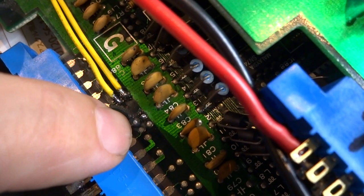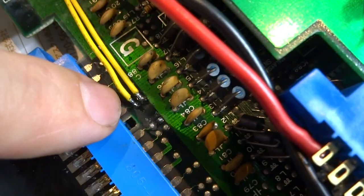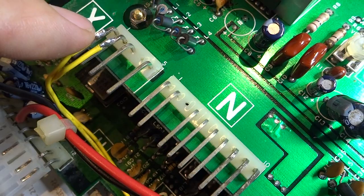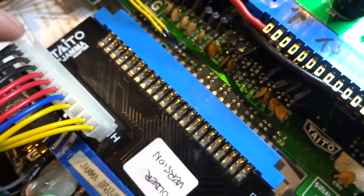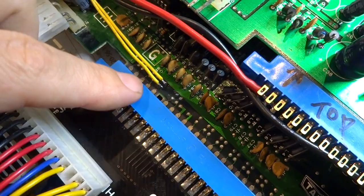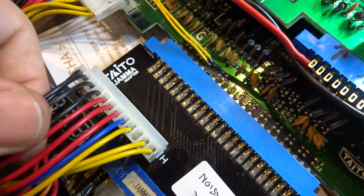If you take a look down at the bottom board, you'll see pin one, two, three, four, five — pin five is at the very top. There's a small dot here that looks like a via; it actually is a via and goes through the board. That first one runs all the way to your end pin — this is going to be your speaker plus. The second one right behind it is going to be your audio minus. So you'll have your plus and minus wired directly there, and if you have an adapter like the one from PCBjunkie.net, it takes all the signals and runs them right through JAMA.